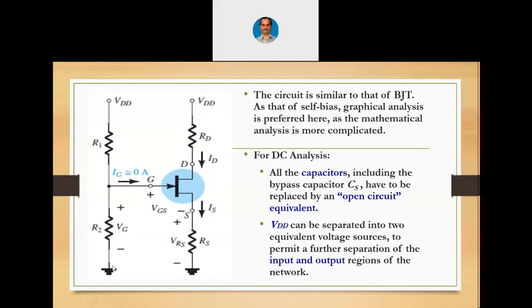Gate to source voltage is nothing but VDD into R2 divided by R1 plus R2 because it is a voltage divider network. So, the voltage at the gate is nothing but total current flowing through this R1 and R2 is VDD divided by R1 plus R2 because there is no gate current here. Current through R1 and R2 is VDD divided by R1 plus R2 and we want to find the voltage across R2. So, VDD divided by R1 plus R2 into R2, that is nothing but VDD into R2 divided by R1 plus R2. We got the gate voltage there.